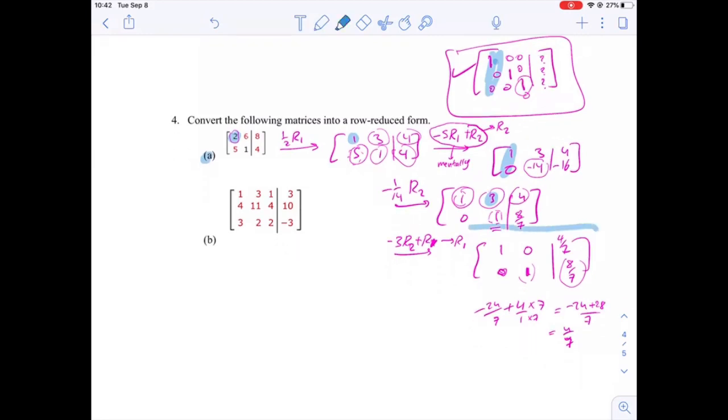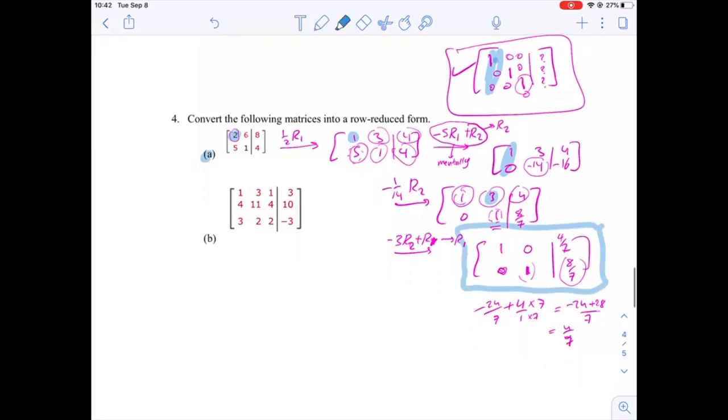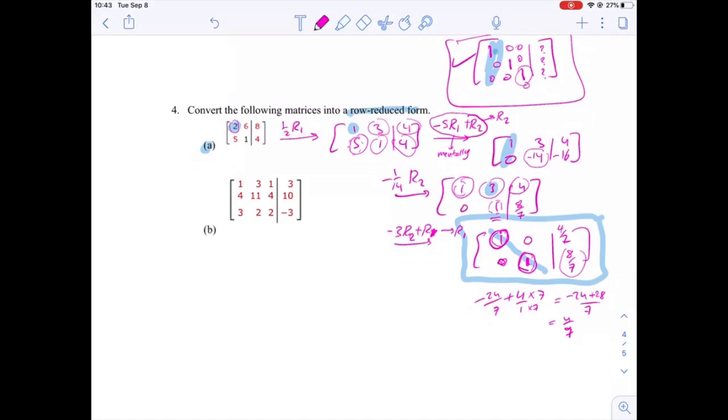Now if we look at this matrix, it is written in reduced row form. We don't have a row that consists entirely of zeros, and as you can see, the pivots, or the units, are on the main diagonal, and everything else is 0. The leading entry in the second row is to the right of the leading entry in the previous row. So the conditions are satisfied. If we have a leading entry, everything else in that column should be 0. So the 4 conditions here are satisfied, and we got the row reduced form.